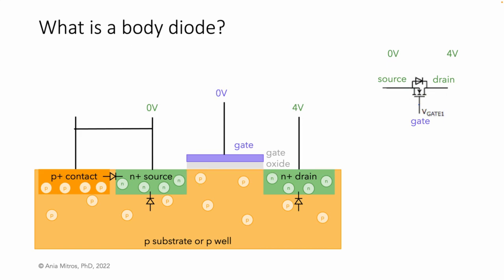Let's turn the FET off again by putting the gate at 0 volts. And let's go back to find the body diode. The body diode is one of those p-n junctions that we're looking at here. Which one is it? The diode between the well contact and the source is not it. Remember, because it is shorted, it never conducts. It's like it's not there. That's why we shorted it.